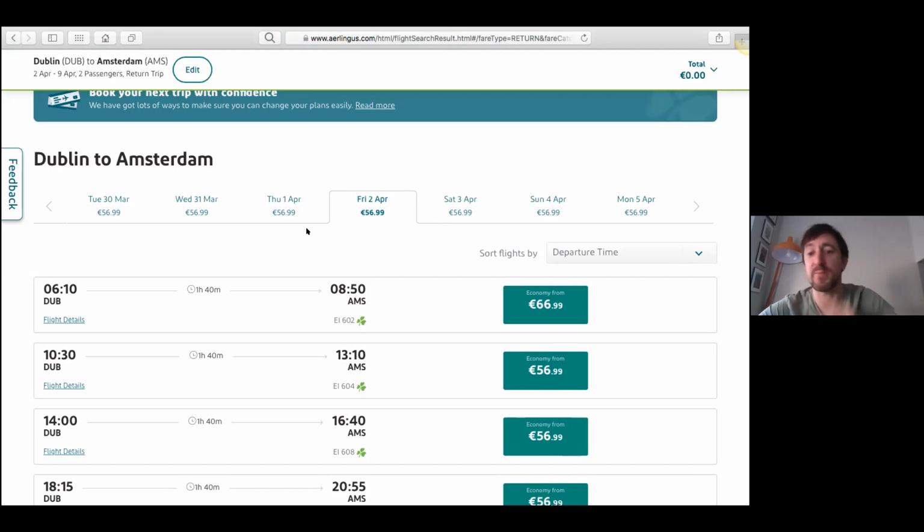Okay, and if you wanted to see more dates there, would it be possible? Yeah, I can see just by hovering over, and then you can click this: show flight availability for the next 7 days. Okay. And is there any information that you'd like to see that you don't see?